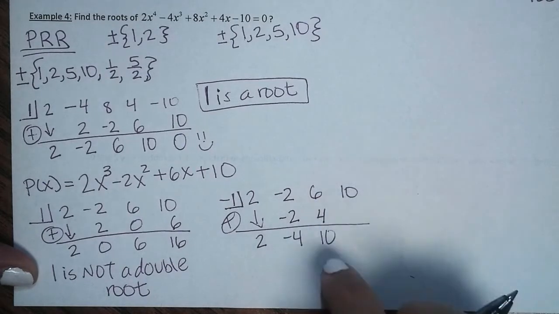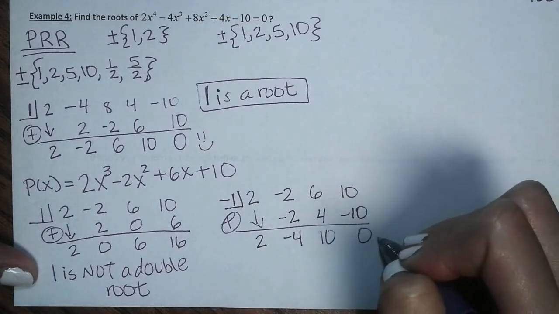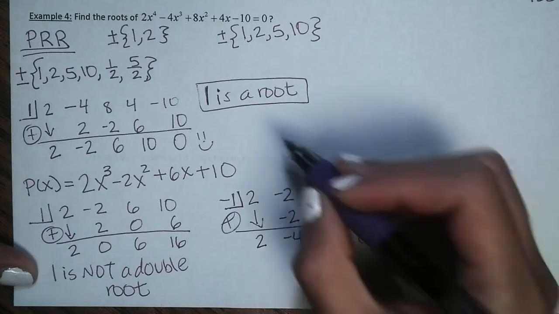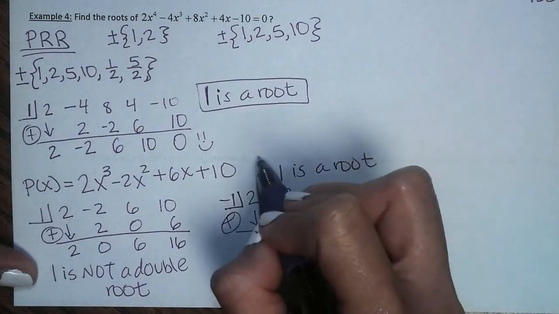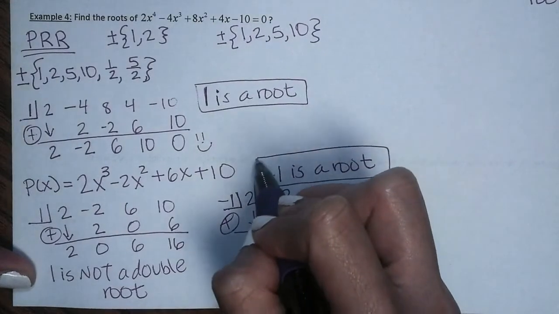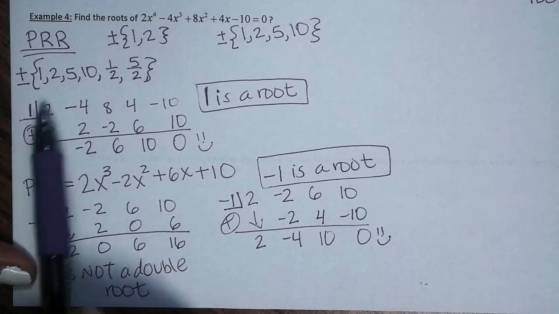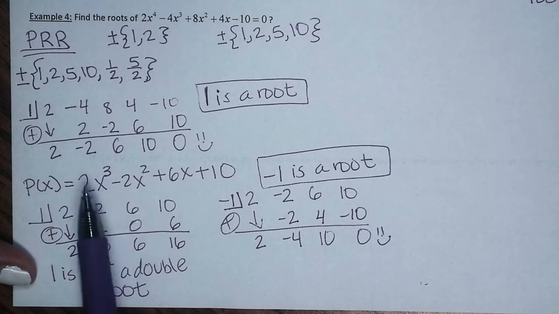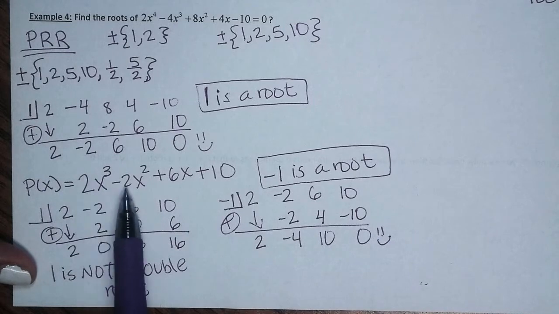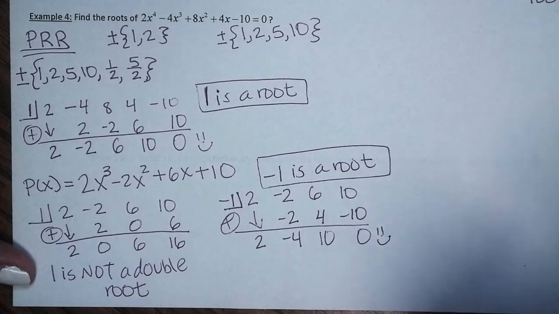That one's looking good because 10 times negative 1 is negative 10. And then when you add that, you have another root. So negative 1 is a root. And again, if you do it in the correct steps, like once you find one root of the quartic, make sure now you're working with the cubic. And now that you found a root of the cubic, you should now be working with the reduced quadratic.